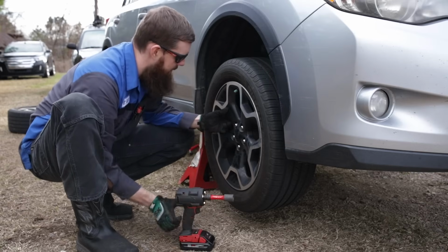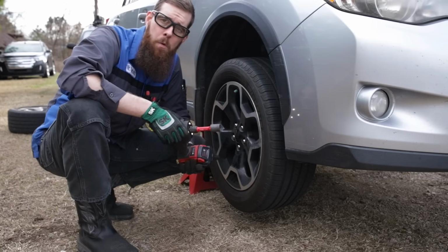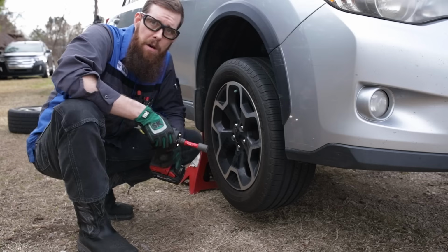No, I'm not impacting these on, I'm just running the lugs down. This is on power mode 1, which is only like 25 foot-pounds.